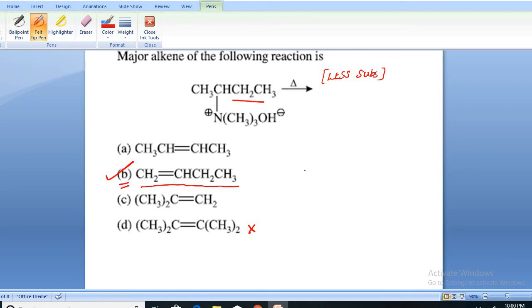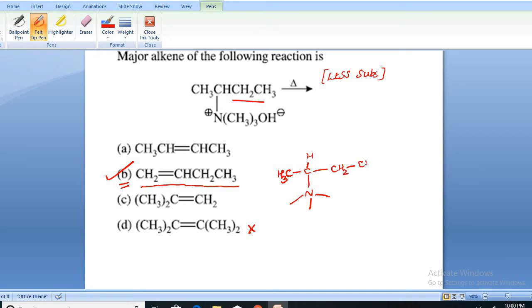Now let's see how exactly do you get that. So I'm just going to write CH3. Okay, and then now this is connected to CH. So I'm going to write this as CH this way. Correct, and then you have N. Okay, so you have N, and there is a methyl group, one more methyl group. Correct. So NCH3, and then you will be having something like this. So you have CH2, CH3.